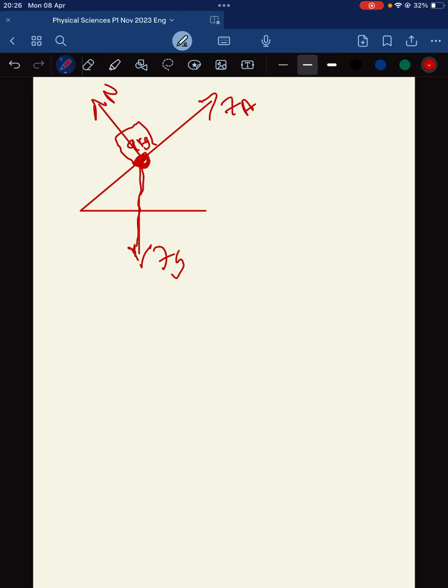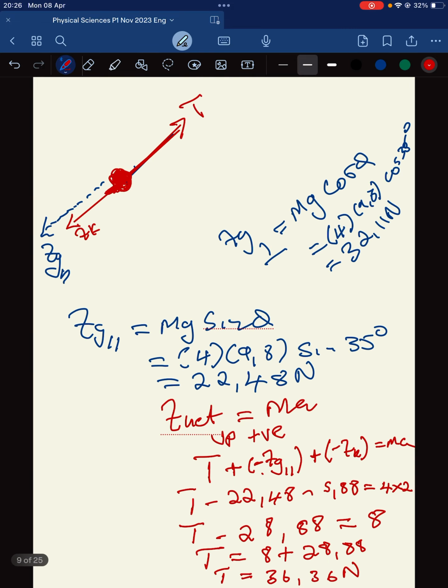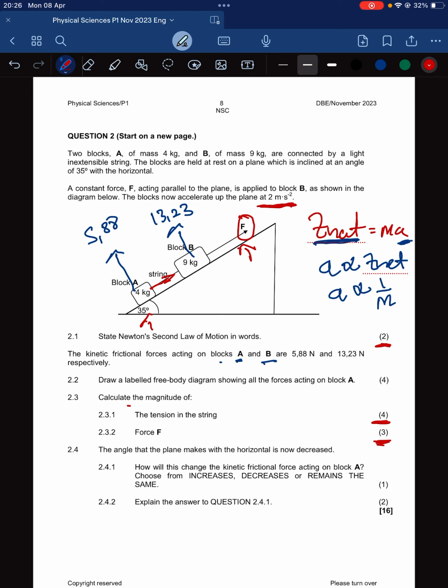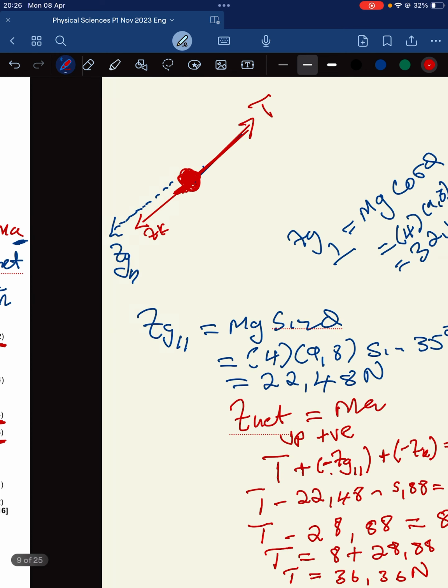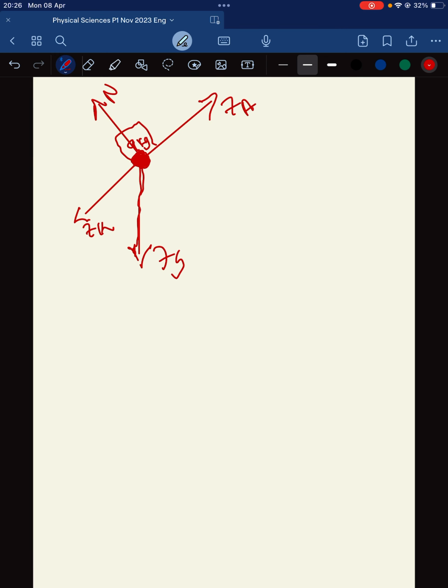We know for a fact that that block will also have a frictional force. We were told about this. Okay, it does have as well a tension force. If you look at this, this string is also attached to the 9 kg block, which means that the 9 kg block must also have tension. So we're going to also include here the tension force.